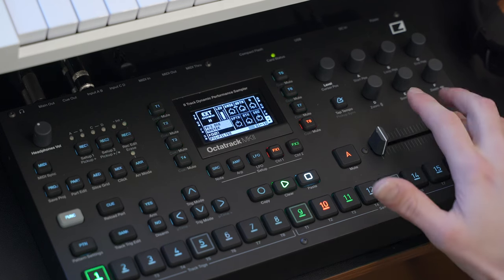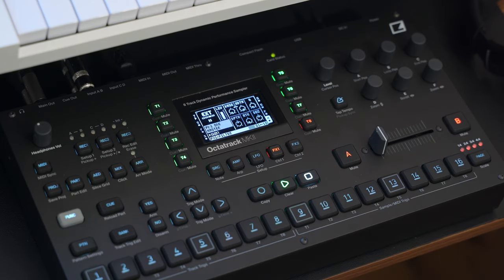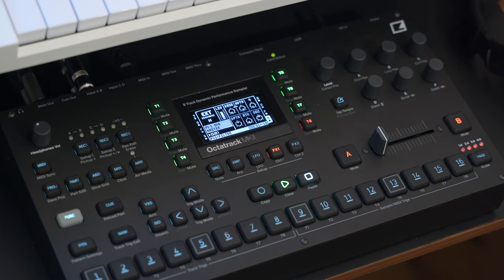I just have come to really enjoy using this obnoxious low pass filter and varying levels of bit and sample reduction with the lo-fi effect, because I think it adds a cool, unique sound to the kind of hazy fuzziness of the synths that are present in this song. So yeah, that's a breakdown of the beat and how it kind of came to be.